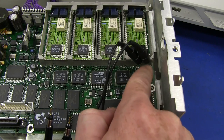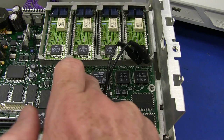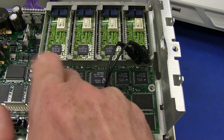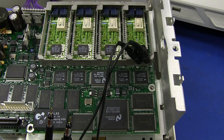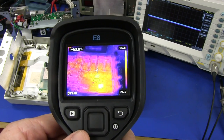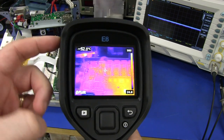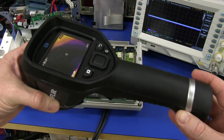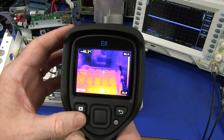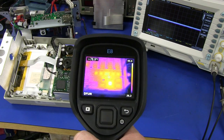Next thing is the touch test. That's pretty hot. That's pretty hot too. All of those ADCs are getting pretty darn hot. I might get the thermal camera out for this. I've got my new FLIR infrared camera which I haven't shown yet. Check this out — this is the new FLIR E series, this is the E8, the top of the range. Thank you very much FLIR for sending this in — it's going to be a permanent fixture here in the lab. I will be doing a full review of it.